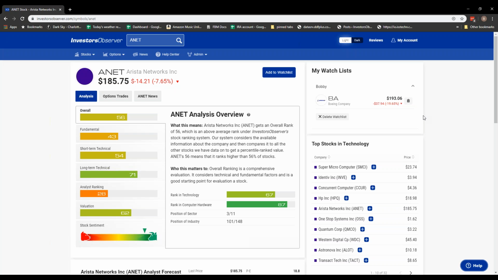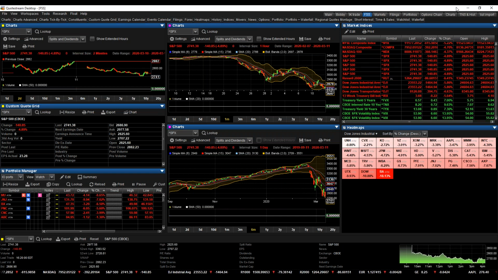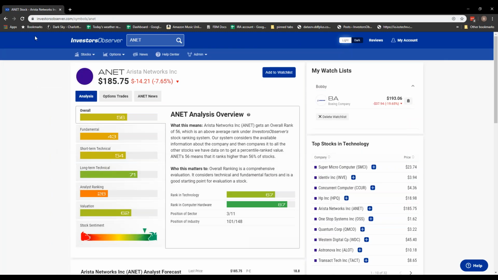In a market like this, you're probably looking at puts. Although maybe you want to look at trying to catch some bounces here and there. You could buy relatively short dated calls in that case.